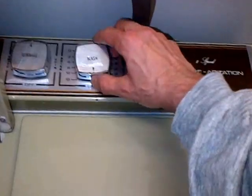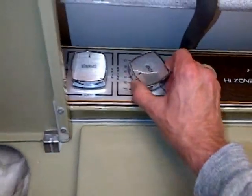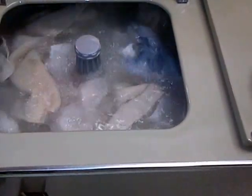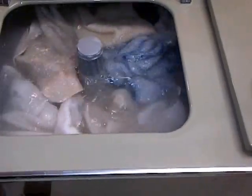I am going to turn this on to a 12-minute wash and just let you enjoy the sight. I'll leave the filter off for a few minutes. I'll put it on midway through, and then I'll take it off in the last few minutes.